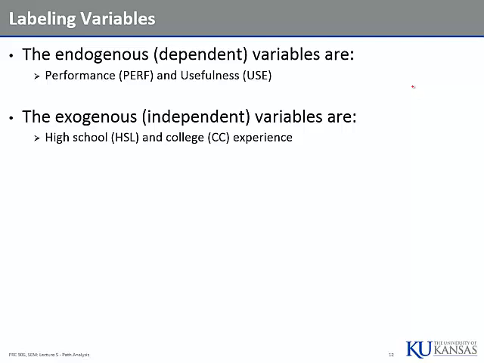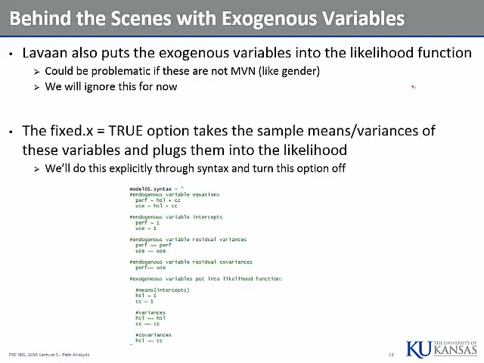So, we've got the labeling of the variables. So how does this work with our variables and lavaan? Lavaan puts the exogenous variables into the likelihood function. So that basically says, if you've got endogenous variables and exogenous, count up all of them. How many variables do you have? Four. Just like we had in homework, four measurements. So our covariance matrix was size 4 by 4. We had a mean vector as well. That mean vector actually gets kind of replaced by our predictions. But our mean vector is there. Our covariance matrix is there.